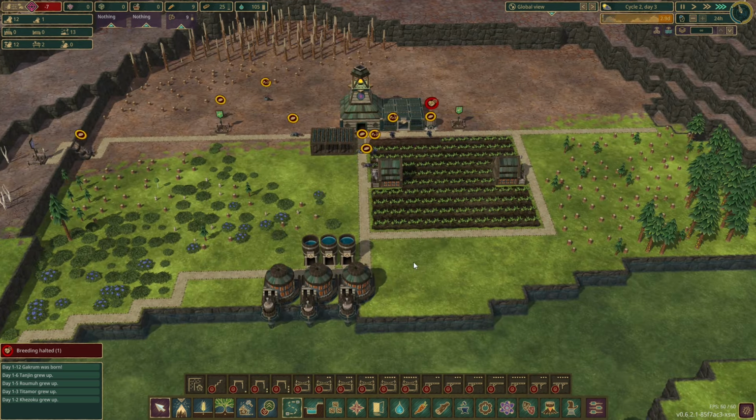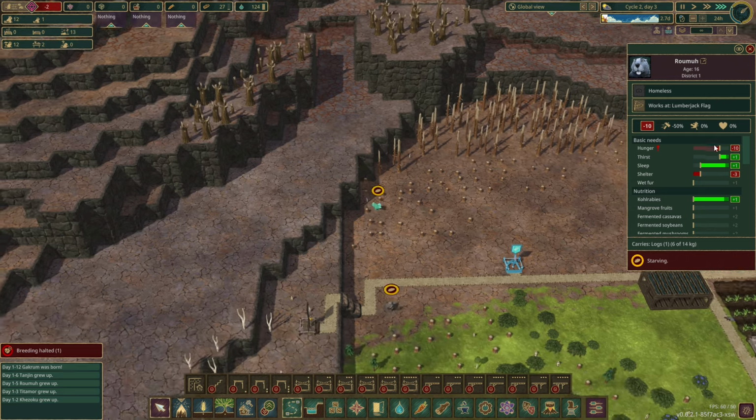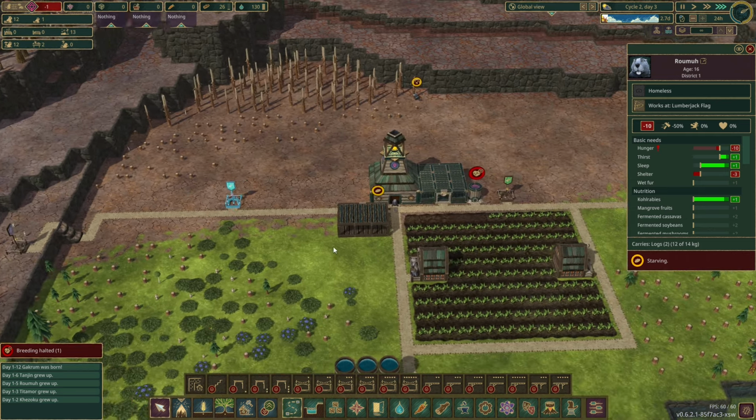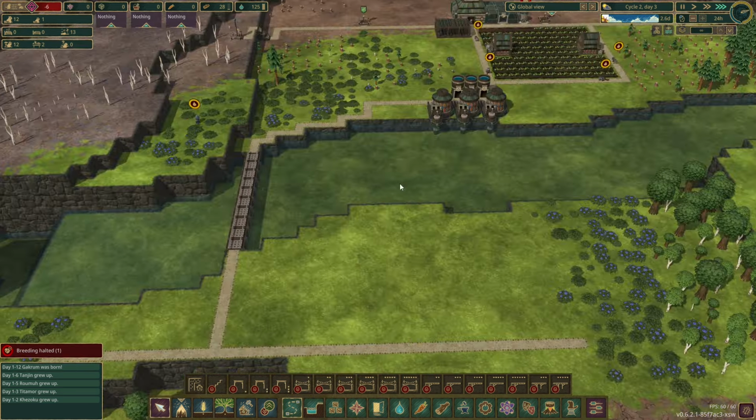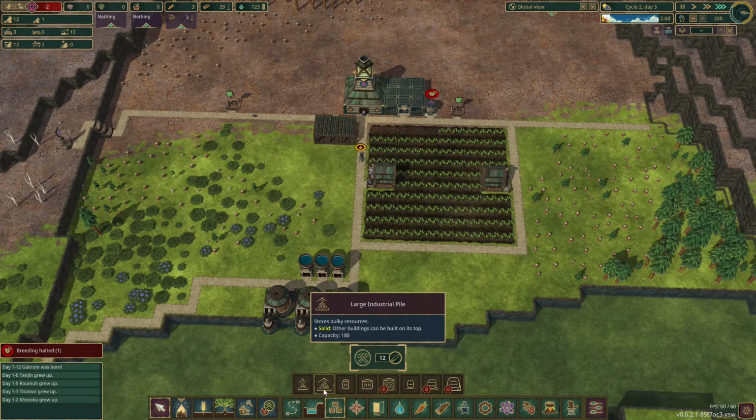I do not know whether beavers will die if they fall asleep from exhaustion and they need thirst and drink and whatever else, I don't know. So, like, if I put this beaver here and his sleep goes down low and his hunger's really low, I don't know if he can die in his sleep. Risks of the game, I suppose. We'll give it a try, shall we? Let's just give it a try and find out.